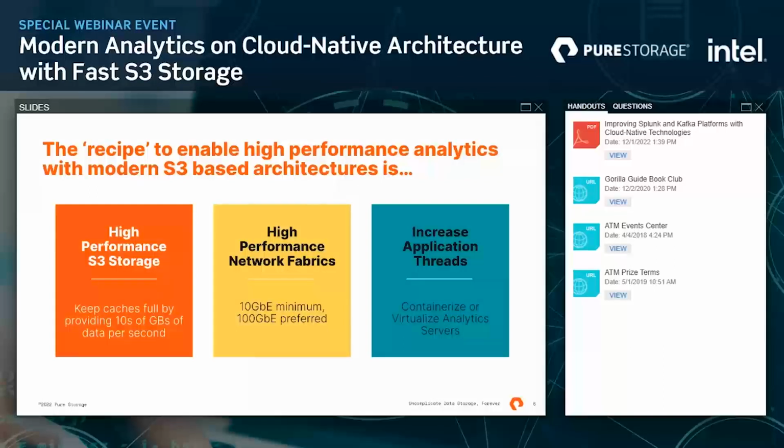And lastly, you want to ensure that you're maximizing application performance. That goes hand in hand with high performance storage. The key to this is leveraging containers or virtual machines, not only delivering high performance, but also operational benefits. In a moment, I'll expand on the container model. But before that, the net of this is that you want to architect this from end to end to ensure that you have no bottlenecks in the solution.